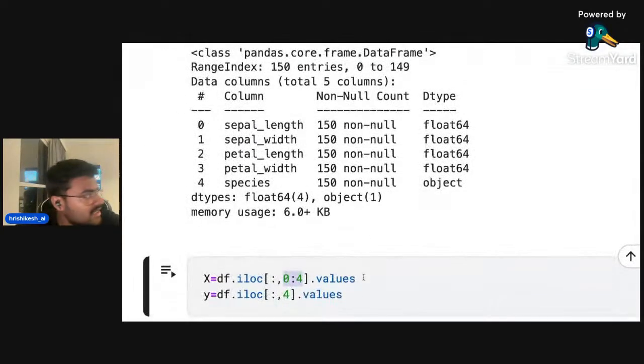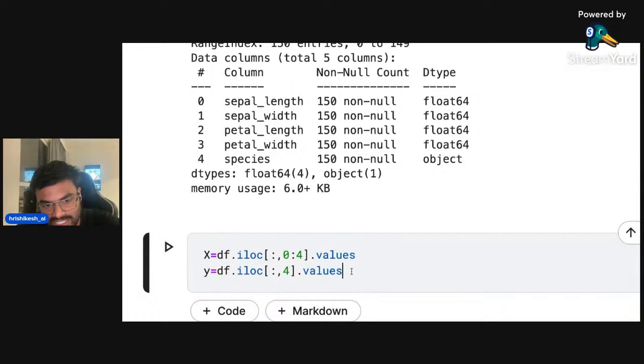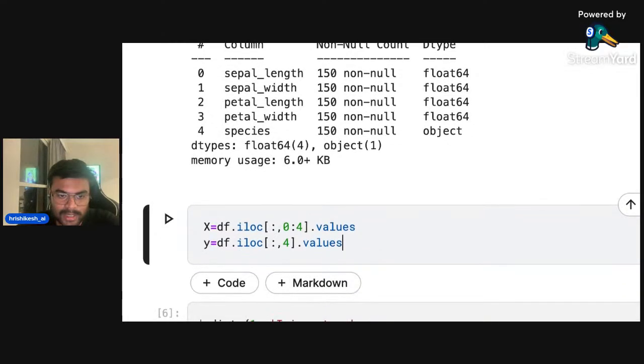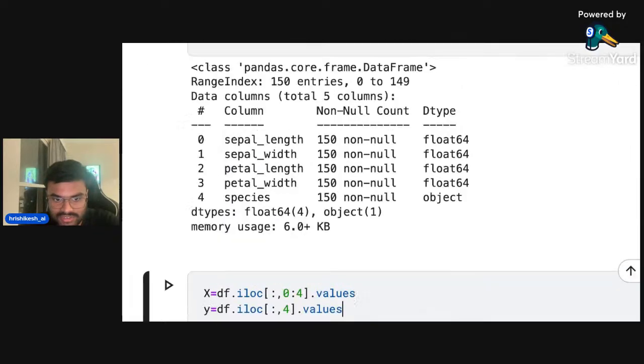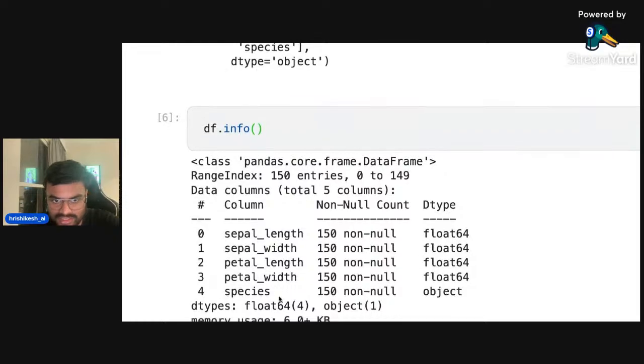Okay, excluding the species. And that is the reason यहाँ पे हम 4 ले रहे हैं, सिर्फ 4 ले रहे हैं, which contains the species. So it is the target column here, the column which we need to actually classify or predict. We have a lot of features, similar to the way if you need to classify a human by any category, you have, as we saw, age, weight, height. So we have 3 dimensions. Here we have 4 dimensions of features.